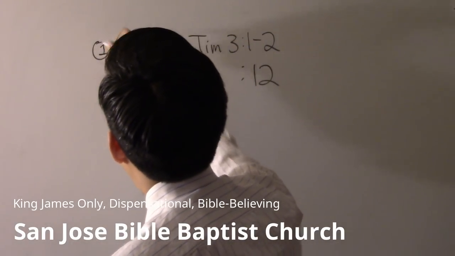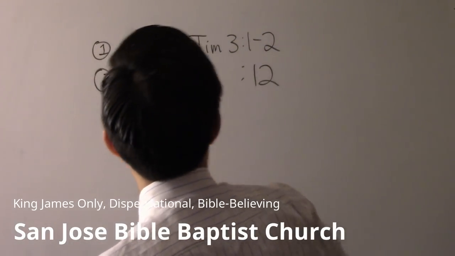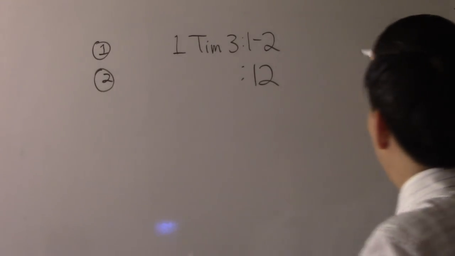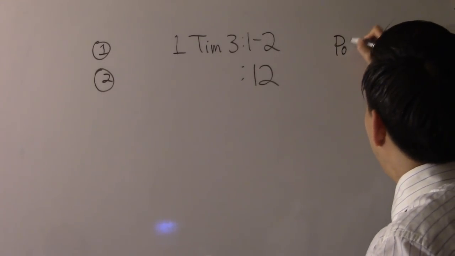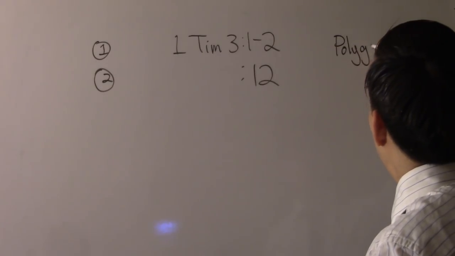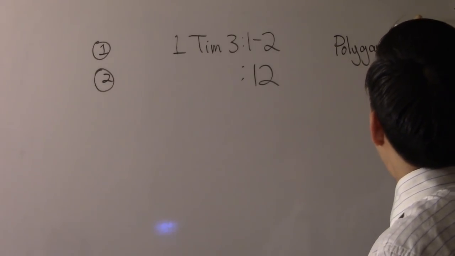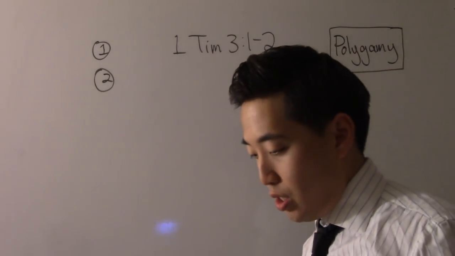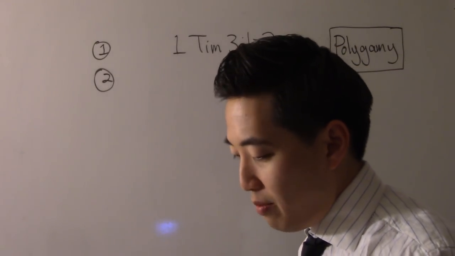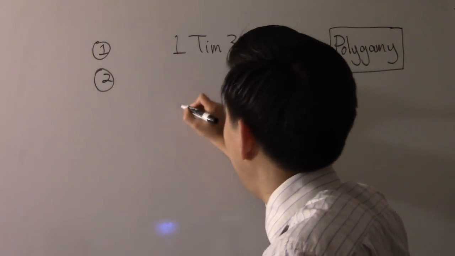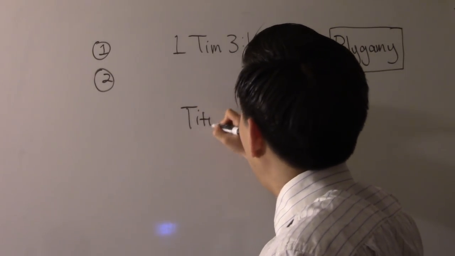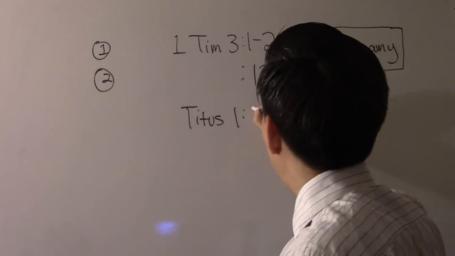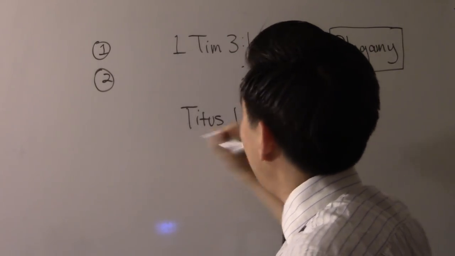Now the thing is that Mormons have a weird system of polygamy, as you might know. Joseph Smith, because he was a pervert. The founder of Mormonism, if you read about his life story, it's atrocious. If you're going to be honest, he is a pervert. But then in these verses it shows that polygamy is condemned in the Bible. We do not believe in polygamy.